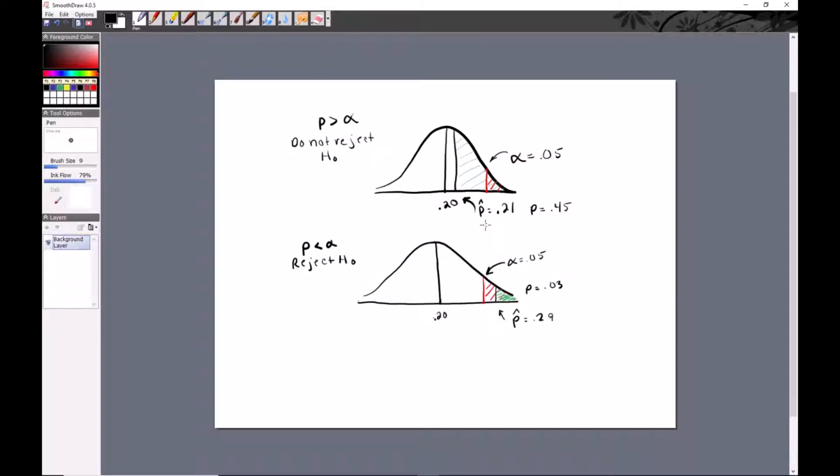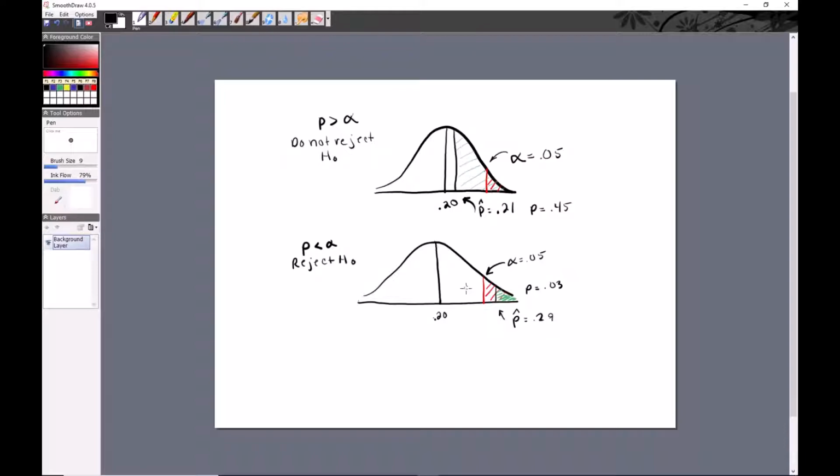That there's no real difference, that we're just seeing a difference just based on the variability that you would get in a sample, right? And I don't know if these numbers are 100% accurate, but let's just say that this much, 0.21 or higher, takes up 0.45 of the curve, or it has a p-value of 0.45. That's pretty good. That's telling you you're likely to see a sample outcome of 0.21 about 50% of the time if this is true. So we really don't have any reason to challenge this H0 statement, right? Because our evidence is so close to it that it may just be sampling variation that makes them different.